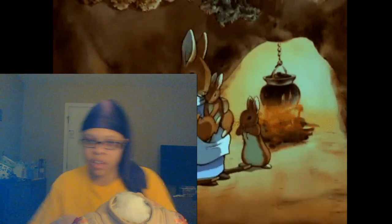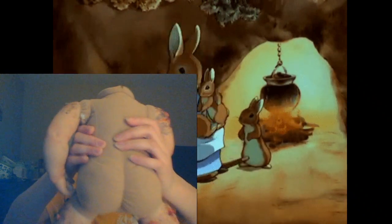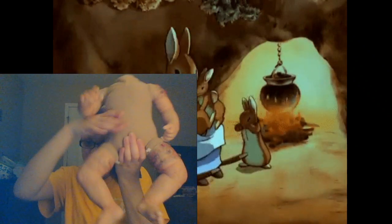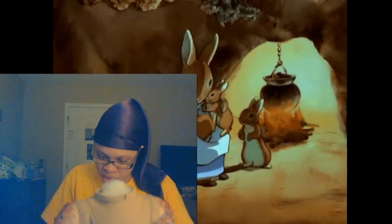Okay. Alright. Legs and arms are put together. Look at how cute this baby is coming along. Now it's just to do the freaking head. Oh my god.